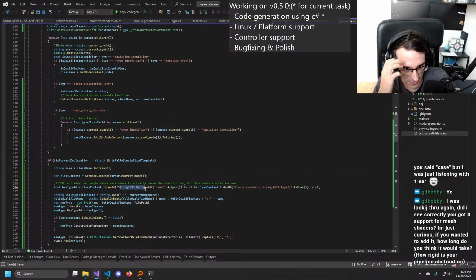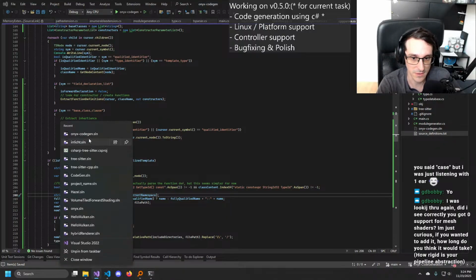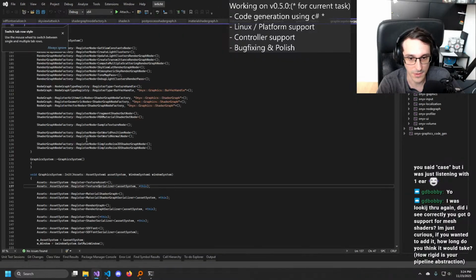But this is really just looking in the whole class body for those two strings. Currently I have zero things for mesh shaders.